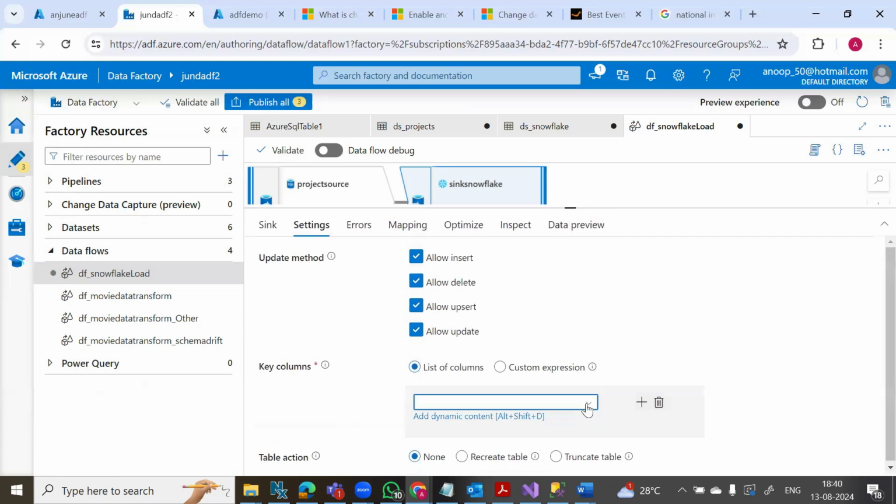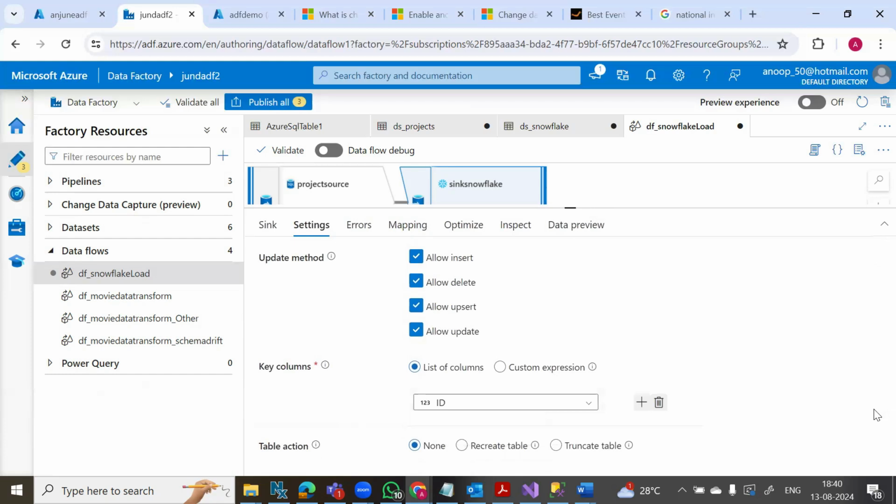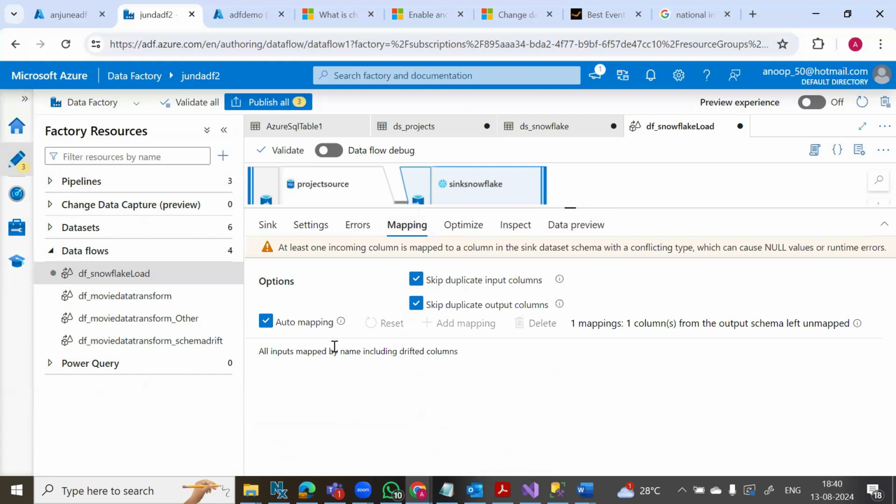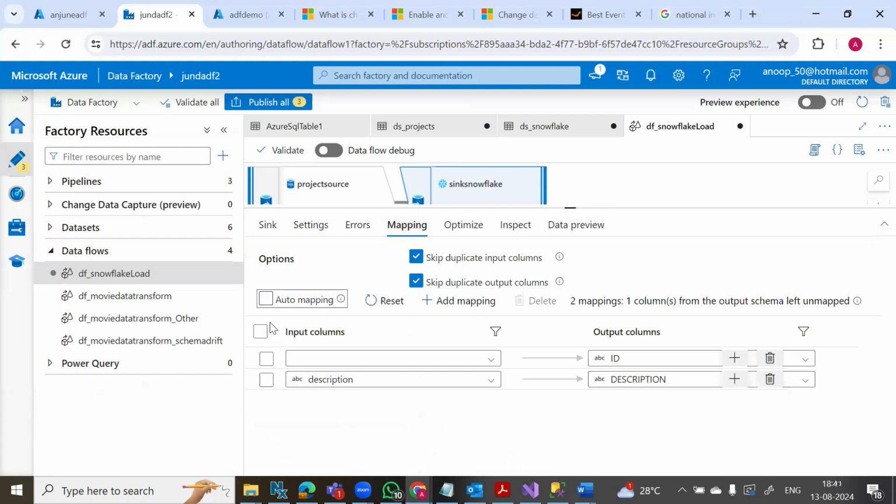And this is the key column which we use for mapping. That's how the system will know what's changed and what's updated. So I'll just use that. Table action I'll leave as it is. Then for the mapping, remove this auto mapping, and you'll have the input columns and the output columns.